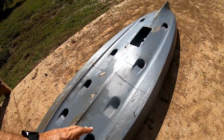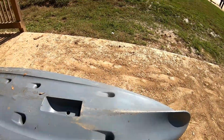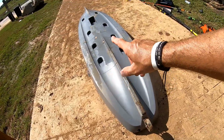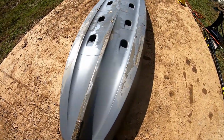I was out on slow moving current today and it handled it well, but I wouldn't want to be on anything over slow moving current with this thing. This is a pond boat slash lake boat slash slow moving river style. This is not a boat for being on any type of moving, strong moving currents.